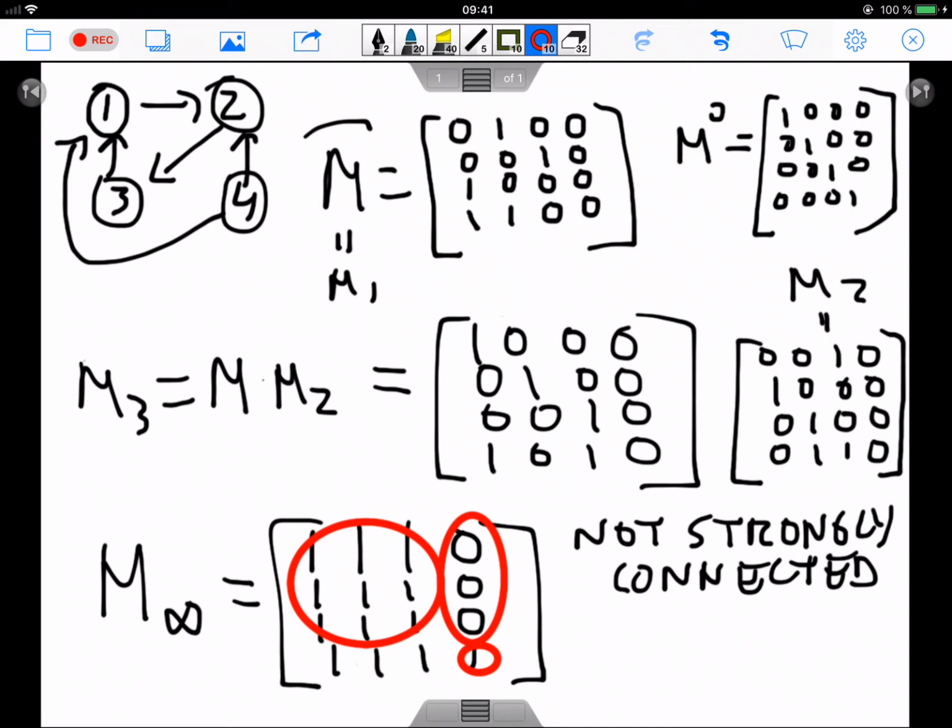Okay, so this is how you compute the reachability matrix of a graph, and in this case we obtain the result that the graph is not strongly connected. I hope you have understood how to compute this reachability matrix, and how to make the computation faster, taking into account that we are doing Boolean operations. If you have any question or any doubt, please use the discussion forum or send me an email to ask me anything that you didn't understand.